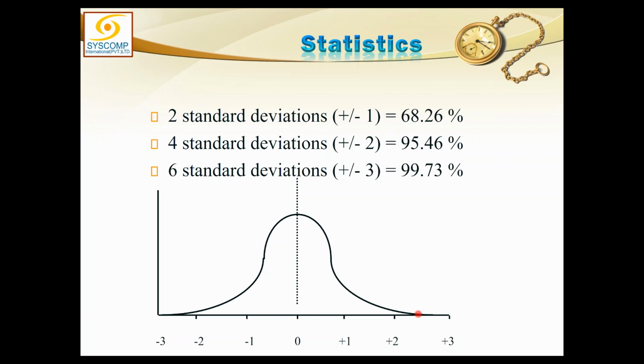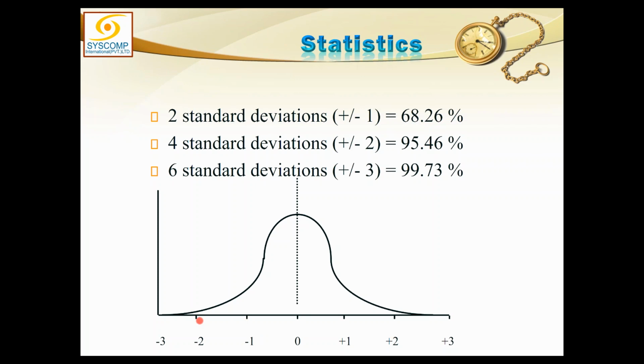Basically, this is formed by the public opinion of the people. If you take an opinion from the people, or for that matter, if there is a lot of quality data and you put it all together, you will see that the majority of the data will fall between -1 and +1. That's why this is the highest peak point here. The maximum number of defects or observations will lie between -1 and +1, and then they will drastically reduce. So if I have 100 observations, 68.26 observations will fall between -1 and +1.